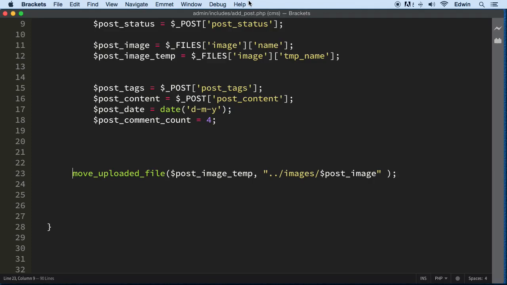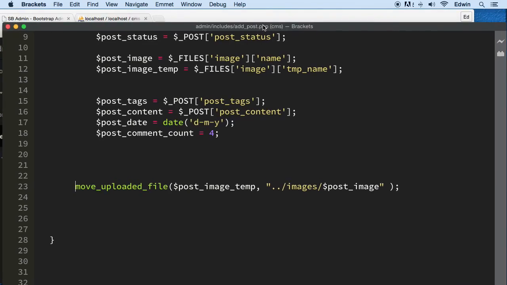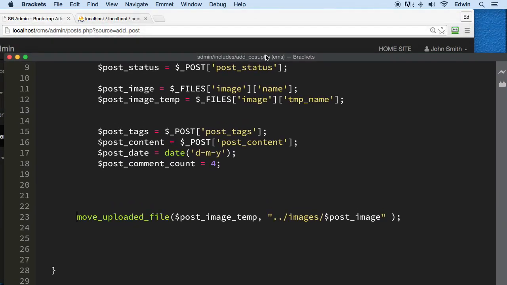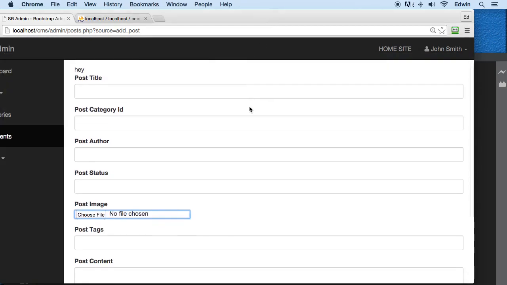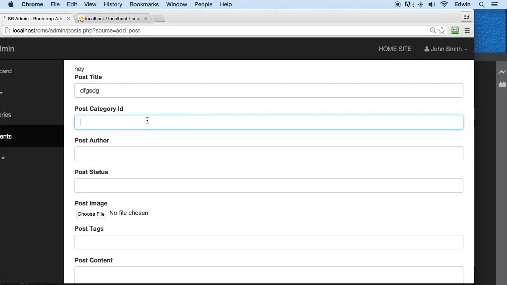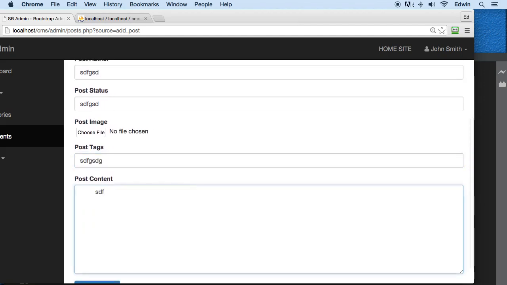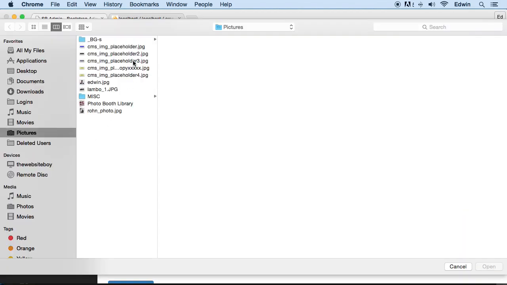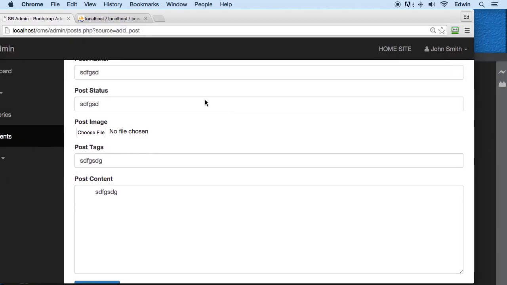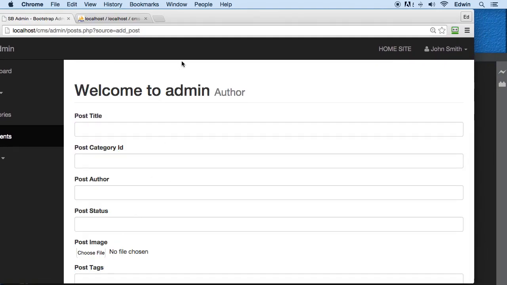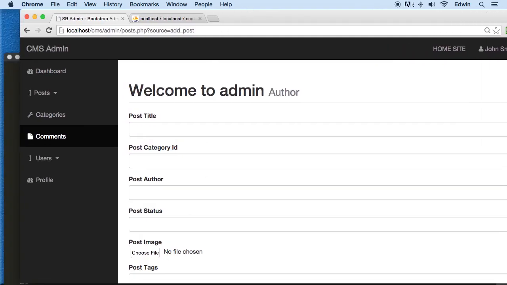So if I submit this like this, it's just going to take that. So right now we can test this real quick. Let's test it, see if it works, if it doesn't give us a problem. We're going to put some dummy data here. This is not going to go into our database yet. Remember that we have not done that. We're going to put this image there, and we are going to click publish. Let's check it out.